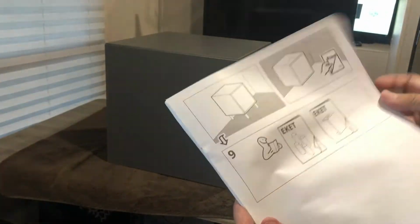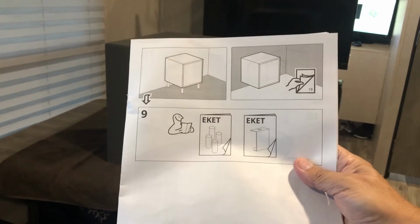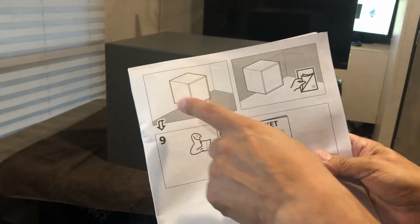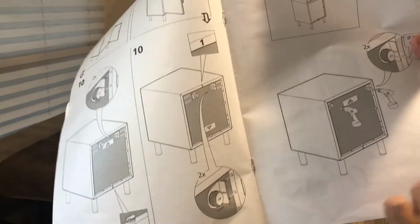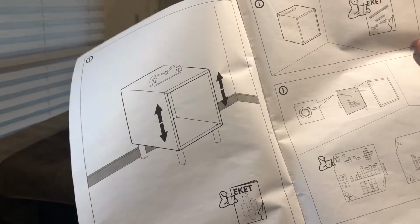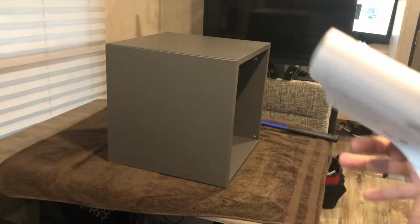Now, it's going to talk about if this is going to be a floor model or a wall model. We're doing a wall model, so we're going to skip this area here, okay? Because it talks about if you're going to be doing a floor model. It has some little legs, right? We're not going to do that. We're going to skip all this until we get to, actually there is one area, the door.